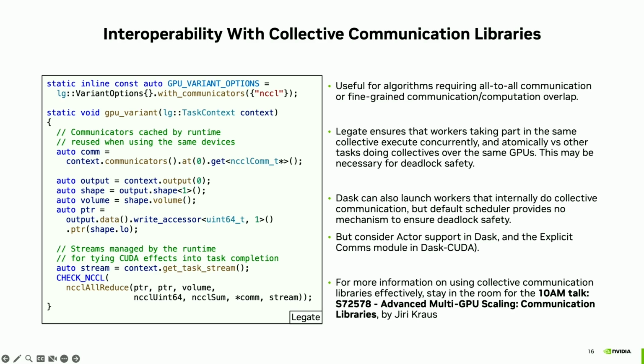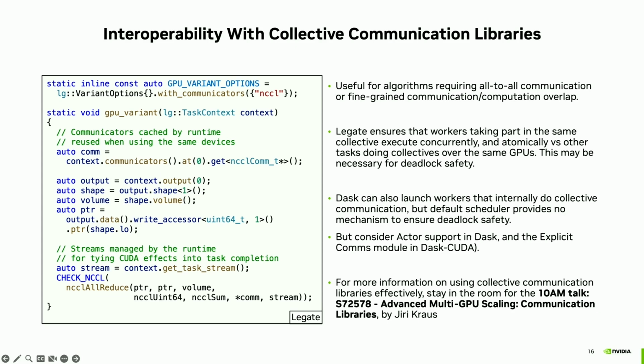But you can see in the full example that this task is initialized on an array, and then that array gets split, and the different workers will all take part in an NCCL all reduce. So both runtimes are agnostic to what exactly you do within your task definition, but it's more about what they can do around that to help you enable that pattern.